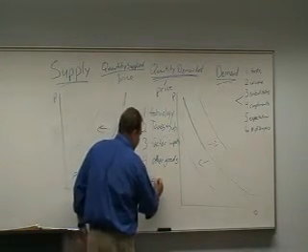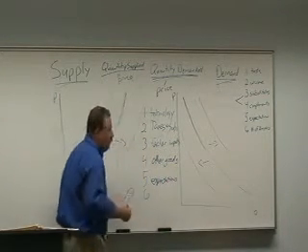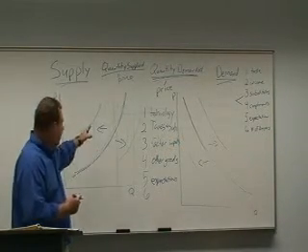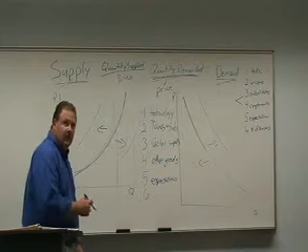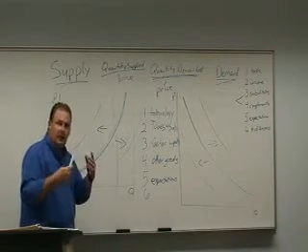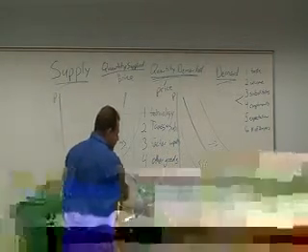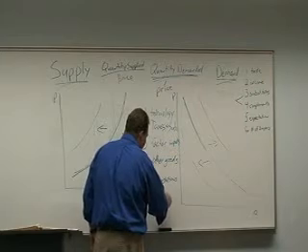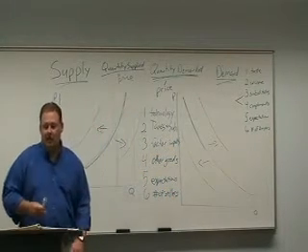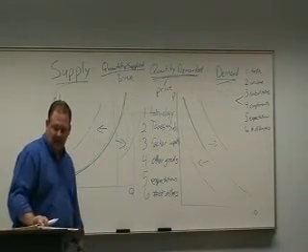Expectations again. What you think the future holds will determine to some degree what you supply. If you think things are going to get better, you may increase supply ahead of time. But your future expectations have an impact there. And the last one here is number of sellers. As the number of sellers increases, supply will also increase.